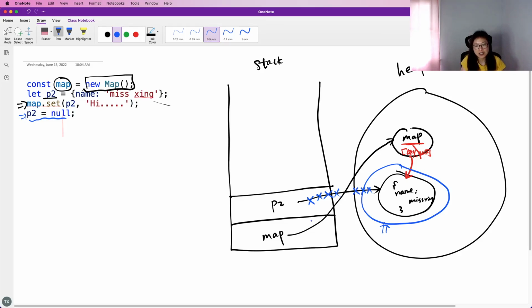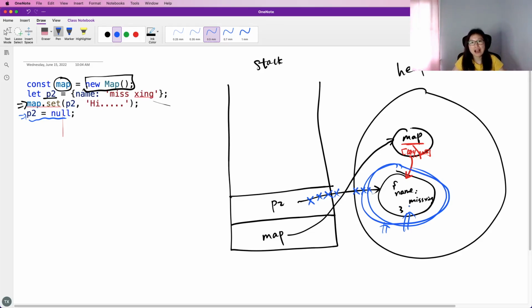But in this case, for this object, name, Miss Xing, in the heap, there's no variable pointing to it. But because we use it as the key in the map, this object cannot be garbage collected, and it's going to stay inside the heap forever. This space cannot be released, and eventually it's going to create a memory leak.